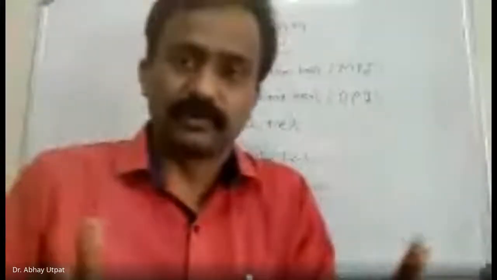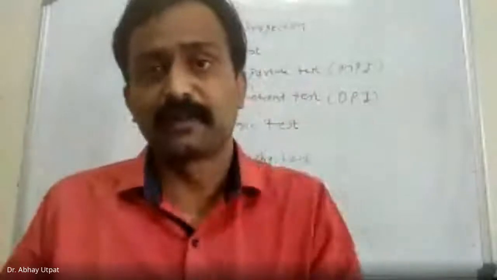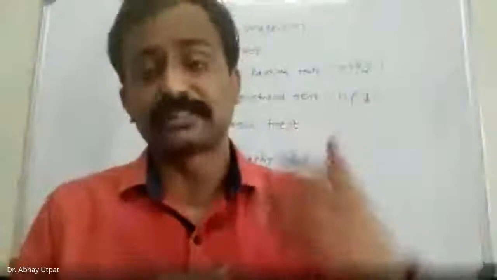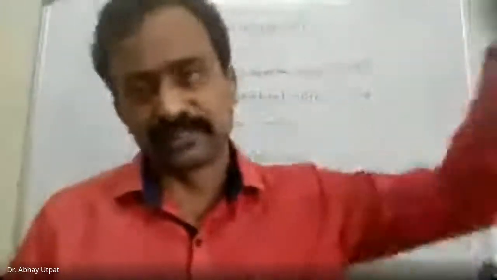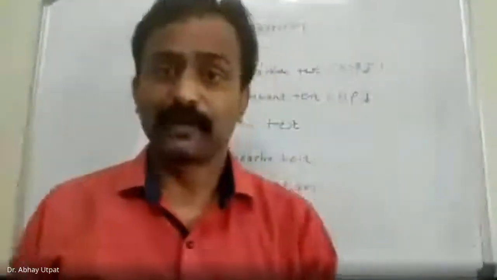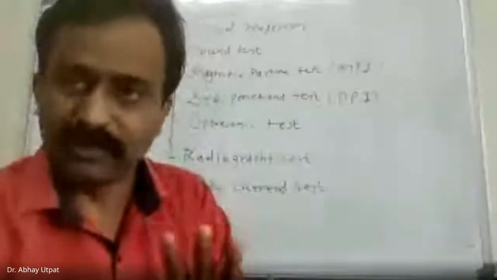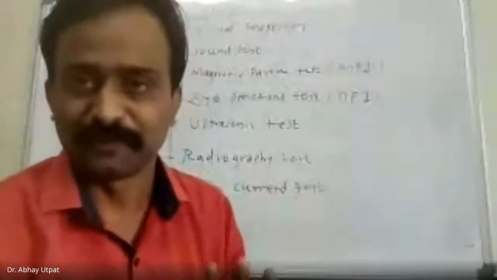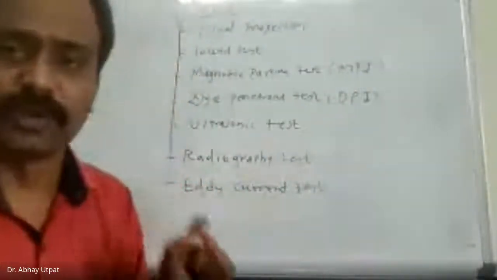Your junior supervisor has rejected it, but the senior supervisor or maybe the general manager sees it and can see the effect. This small crack, nothing will happen, it will sustain. Pass. Are you getting my point? This is the practical approach I have told about industries, but you have to remember it. Theoretically, you don't write it. Practically, they are accepting it. You should not write it on paper in this way. Visual inspection means just observing and checking whether it is okay or not.